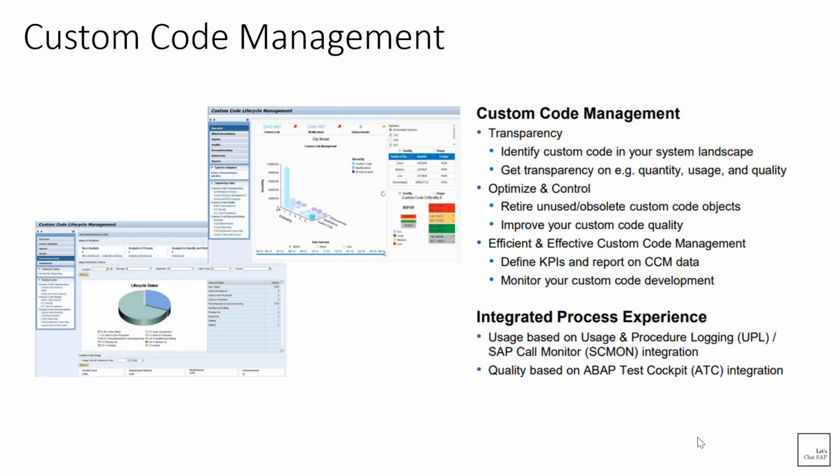The next one is custom code management. This functionality helps you manage all the custom code that exists in your SAP systems. A custom code is basically a non-standard program that is created by the customer, or a standard program that is altered by the customer in their SAP system. You can use this custom code management functionality to monitor and manage the complete lifecycle of custom developments, from the requirement gathering to the retirement of the programming code. You can also continually optimize your custom developments, monitor the implementation, and track usage and quality of those custom developments.